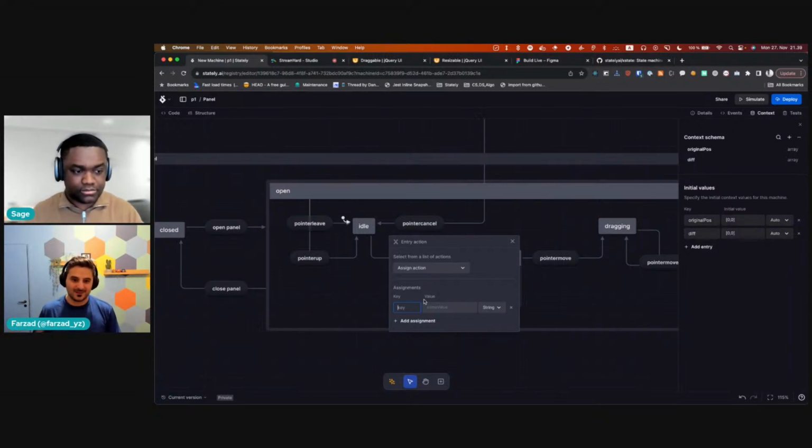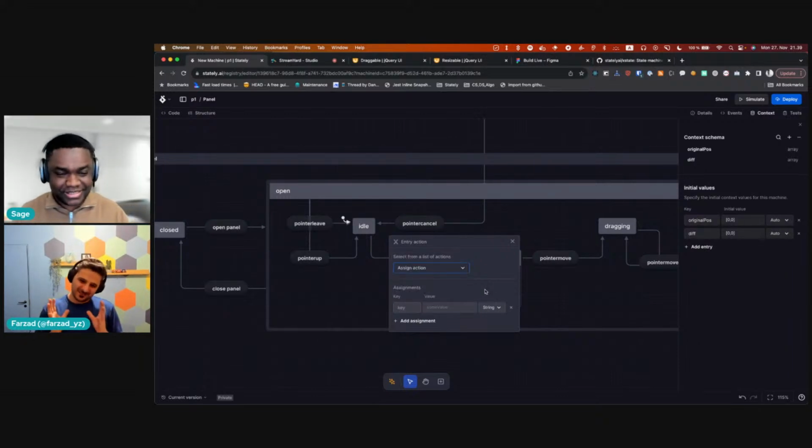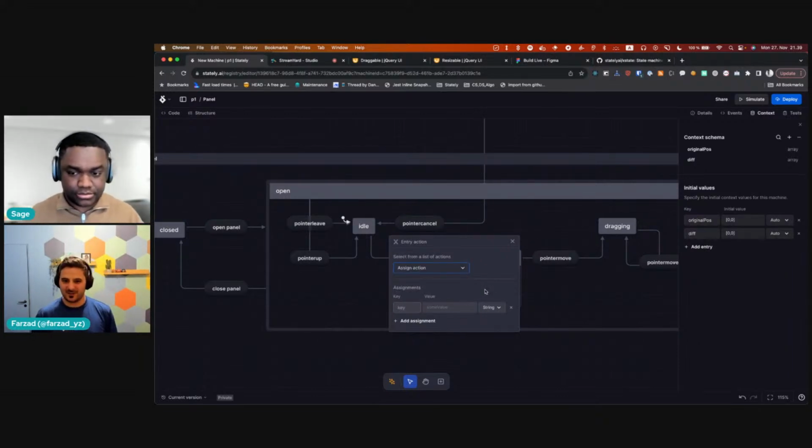We have different types of actions, and this is just a limited list of effects that we can have inside the statechart, inside XState specifically. The XState library itself has twice or thrice of this. But so far in the studio, these are the most important effects that you can have in terms of actions. Anyway, I don't want to branch too much and overwhelm people. If you want to update original position, you need to add an assignment, which is exactly like setState, as Sage said. Thank you for that.